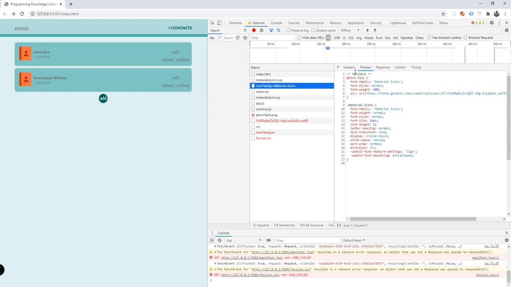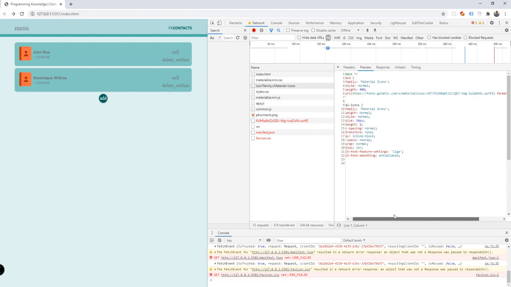That's because if we go here in the preview, you can see that this particular resource is also requesting another URL or another resource, which is this: fonts.gstatic.com/s/materialicons. So we also need to add this to the cache.